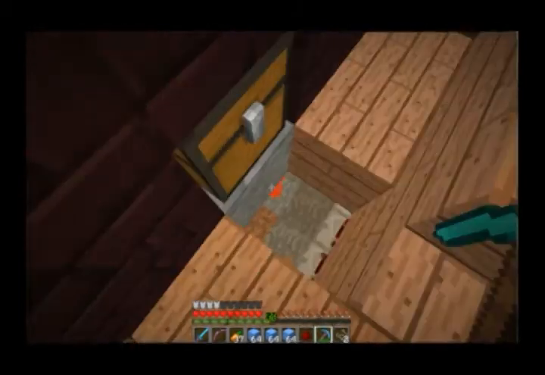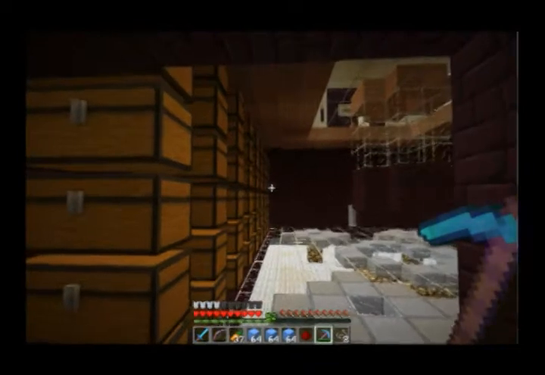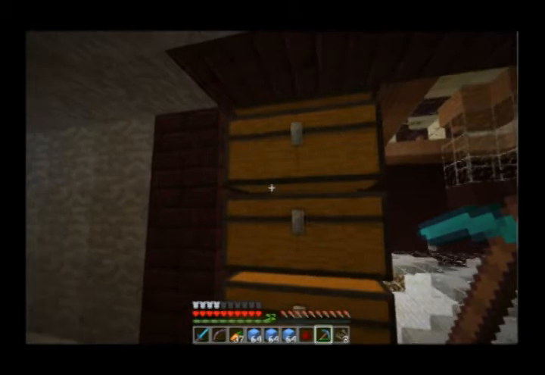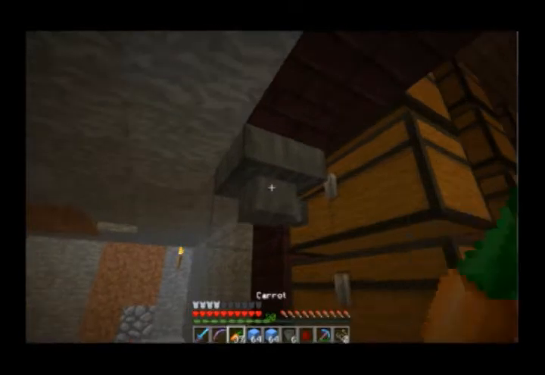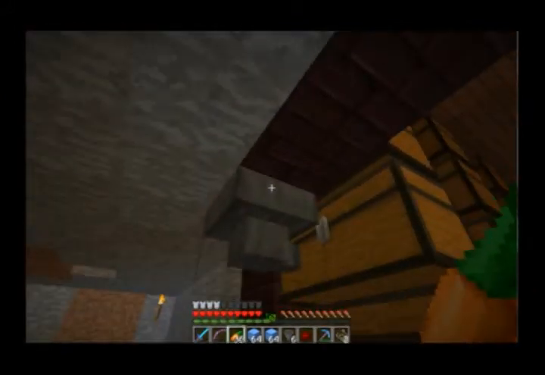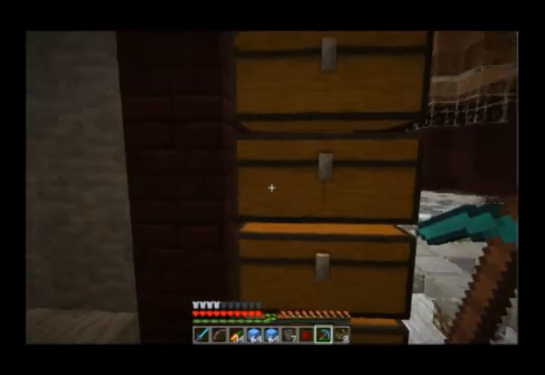Okay, so we're going to have a dropper right here. And that's going to bring us, we're going to have to go with ice over, and we're going to bring it up to this chest here. So we're going to need to put a hopper going into that chest. And can the hopper suck up items from the side? No. No, it cannot. All right. We're going to go into this chest.